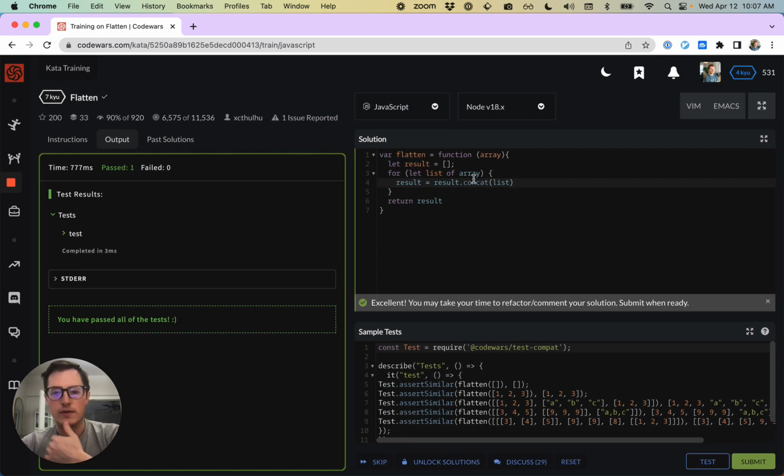I got it right on the first try, which is somewhat lucky, I think. I didn't go and look up the documentation for concat. Usually I would have to think a little bit more carefully about how this works, but we're just walking through the array step by step, and then adding the sublists to this result list at each step.